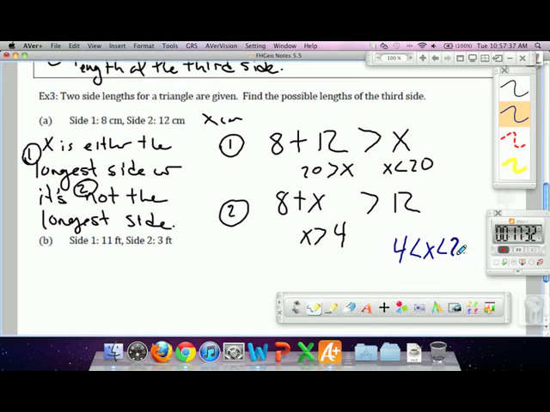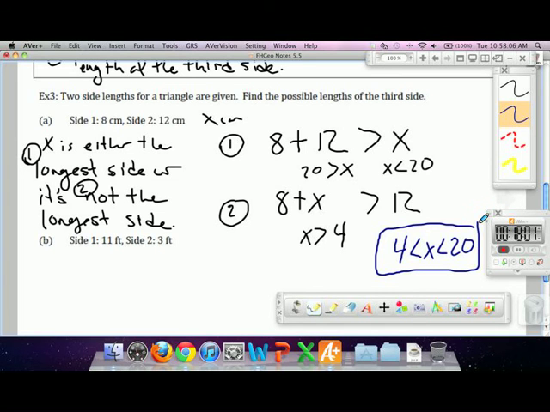X can float in any range in here whatsoever. It can be 4.0000002. It can be 19.99653. Or any of those values in between. But it can't be exactly 20, because then you get a straight line. It can't be exactly 4, then you get a straight line. And if it's anywhere outside of this, then the two sides don't even touch. So it's got to fall in this range somewhere.